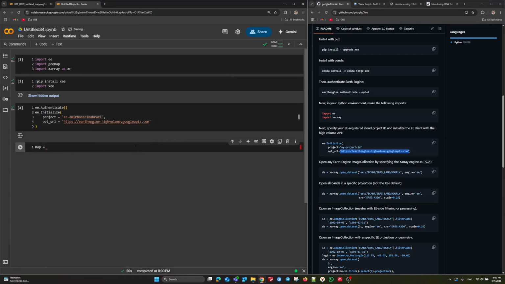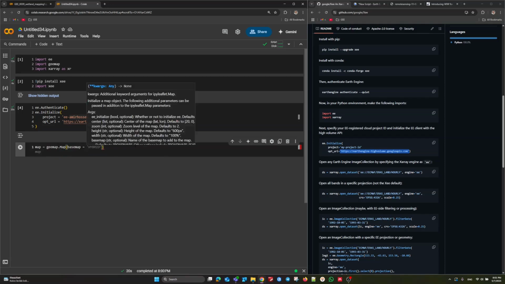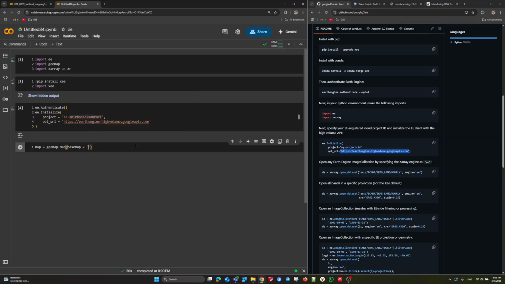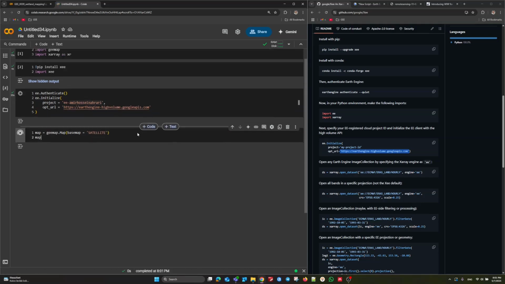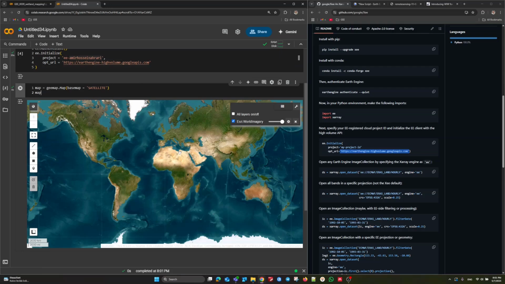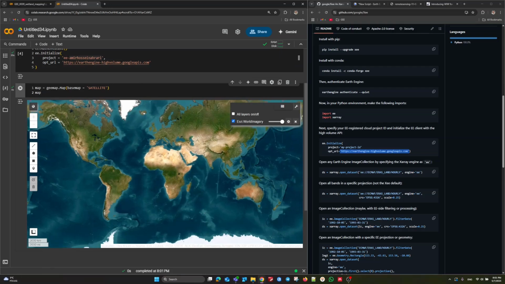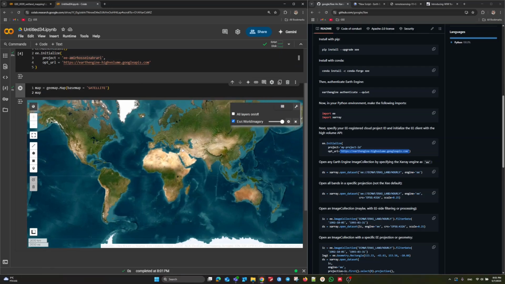In the next step, we need to identify the region of interest. Let's do it by geemap and Map. It is a function that brings us a user interface in which you can easily identify your region of interest. For example, I'm gonna have a satellite view map. Let's run. There is a Google map here, a satellite view allowing you to identify the region of interest.